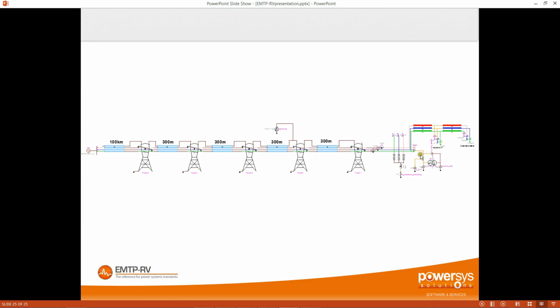And for the transformer, as I said, it's a very particular model, because for high frequency, which is most important, it is actually the surge capacitance of the primary, the secondary, and the mutual of the transformer. Then all the equipment of the substation are modeled by their stray capacitance.